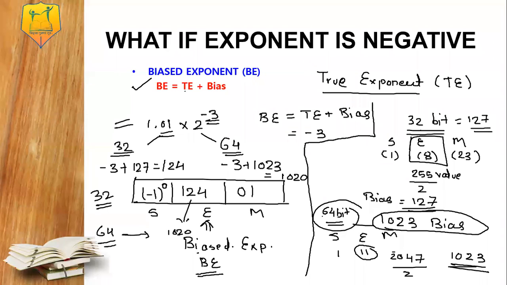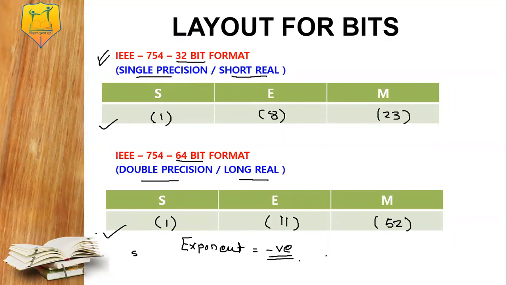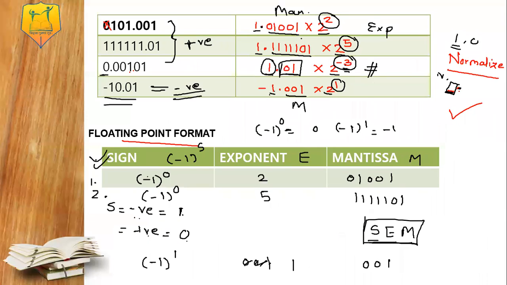What is the relevance of this trick? Okay, fine, Sai. See, in this case, here I can store only positive numbers. The first number is 1.01001 times 2 to the power of the exponent, and this sign bit represents whether my floating point number is positive or negative. If the sign is 0, it's a positive number. If the sign is 1, it's a negative number. So obviously this represents whether the number is positive or negative.